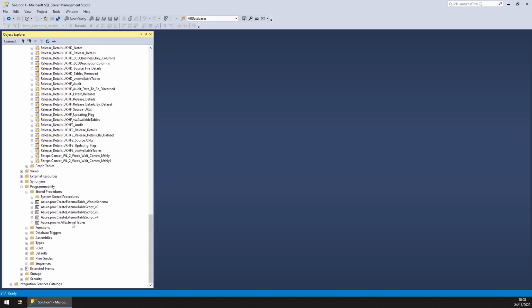You do that by running this, which simply runs this for each table that is different. The way it works out which tables are different is it compares this view, which is the information_schema.columns in your database, to this view, which is the information_schema.columns in the underlying database. And it just remakes the external tables for the ones that are different.